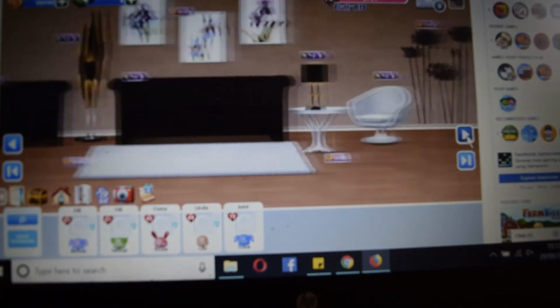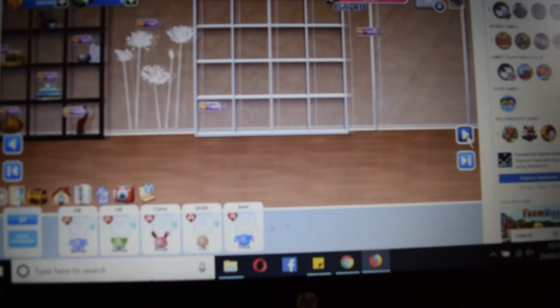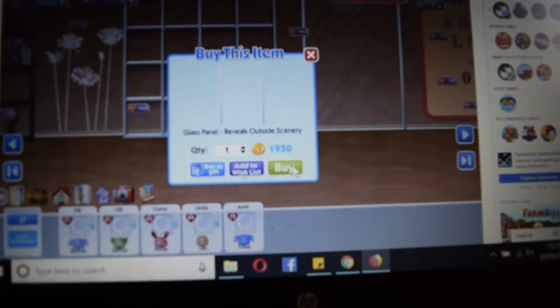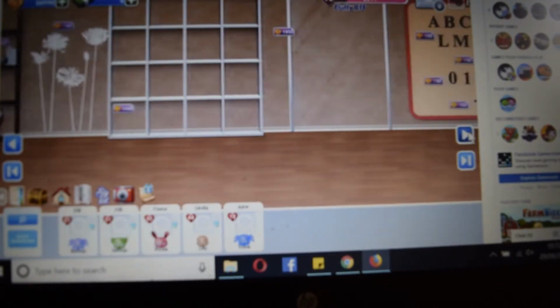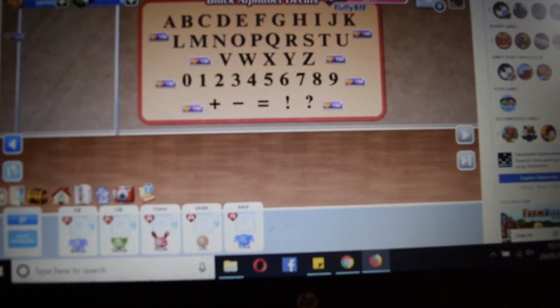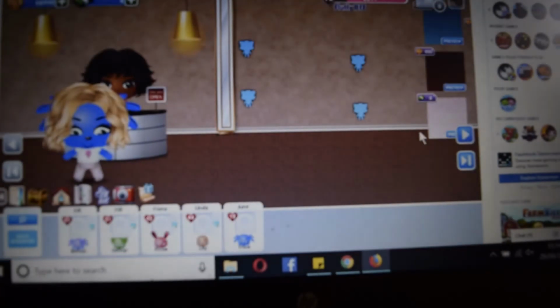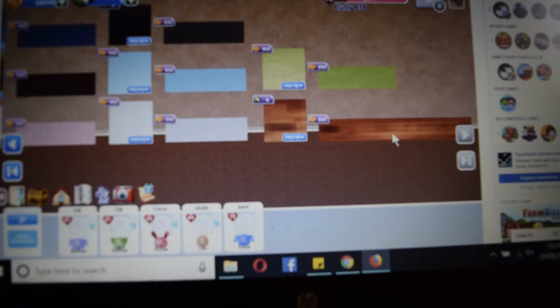I might actually take it off and put something I like on, but that was the first thing that came up. Okay, this is quite handy as well. This is a glass panel that reveals the outside scenery, so I'm going to buy one of those, and then we're at the end here. So yeah, I think I've got enough to be going on with. One of the things that I did buy when I was off camera, not recording, is I bought some extensions for the floor. Now this comes in a moment, so that's good.